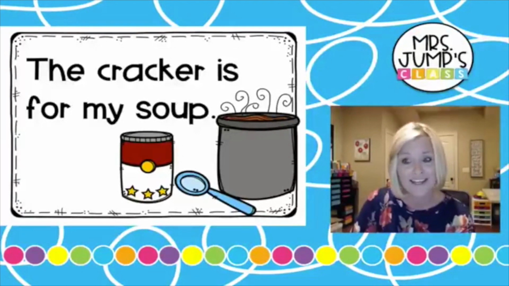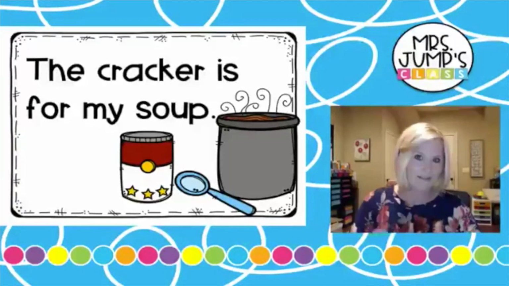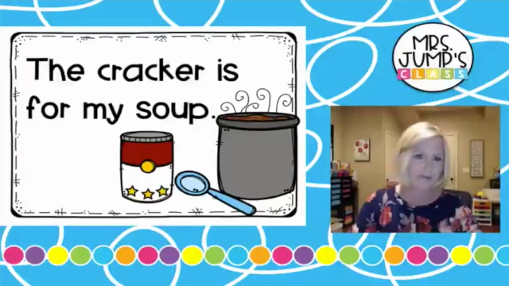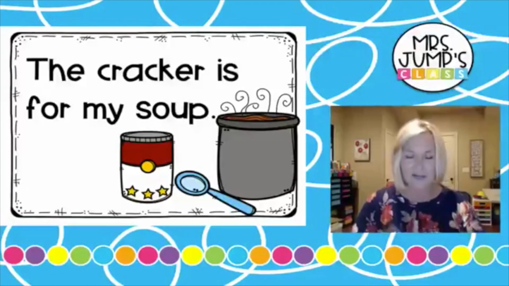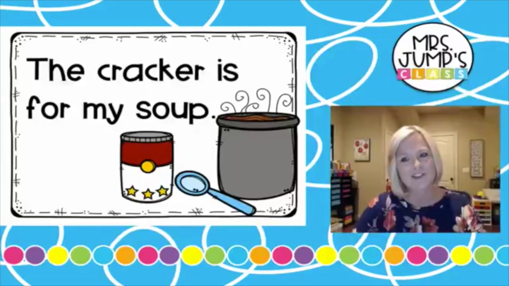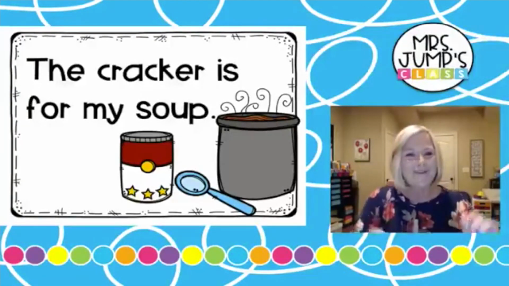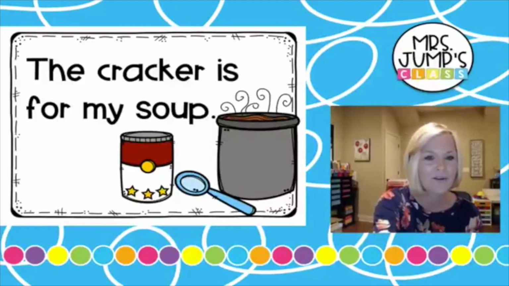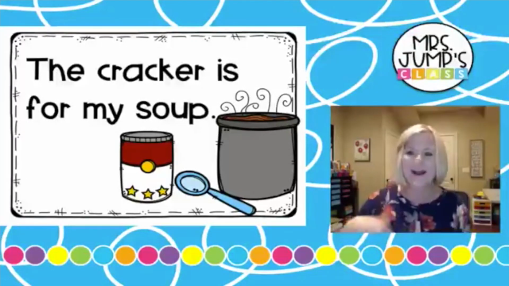And so hopefully you've already taught a lot of those word families, and not just stopping with those CVC word families. We need to be teaching other word families, the OC family, the AC family, some of those higher word families as well that have digraphs in them and that kind of thing. So you want to make sure you're really teaching those, the UC family, but be careful. So AC, oh, we know AC. All right, let's see if we can figure out that word. The cracker is for my soup.